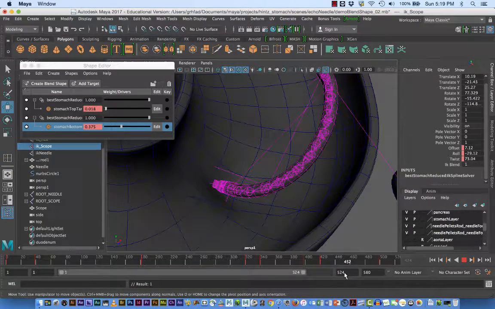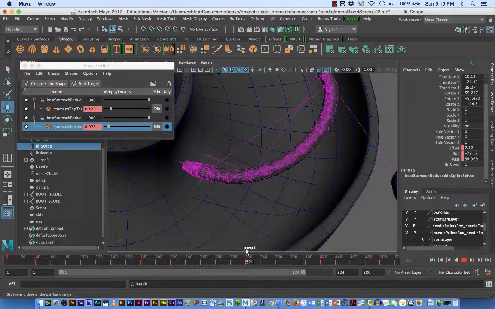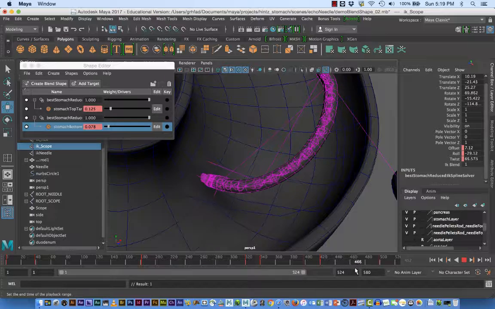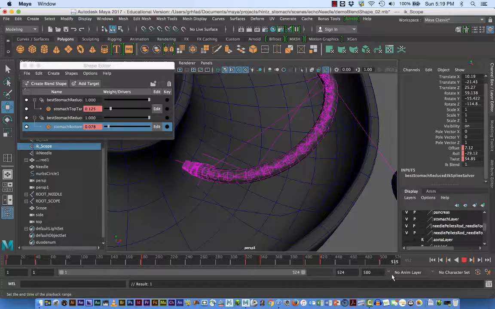Right here, I feel like I should be coming up further. There we go. So you can adjust those in any way you want to get that idea. So scope down, pushes down on the tissue, scope back up, reverses. And then at this point, this is where I'd make the needle come in.